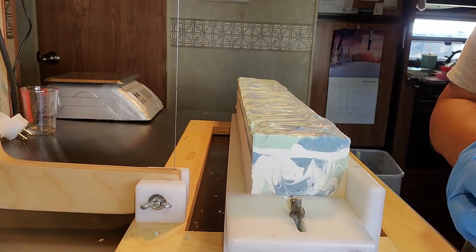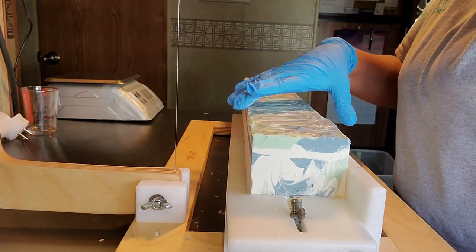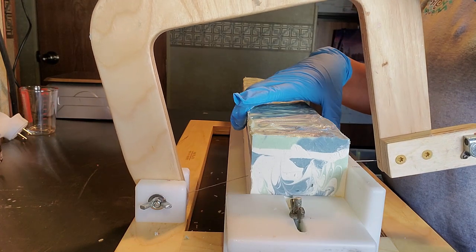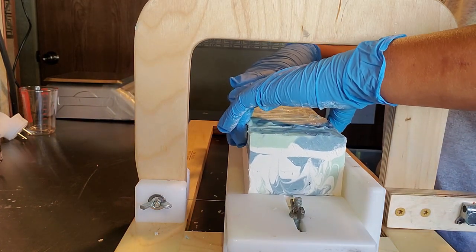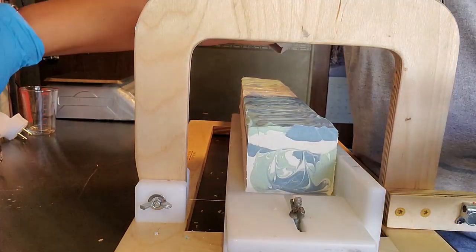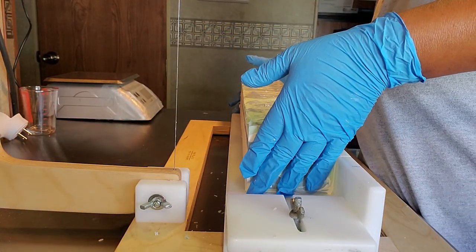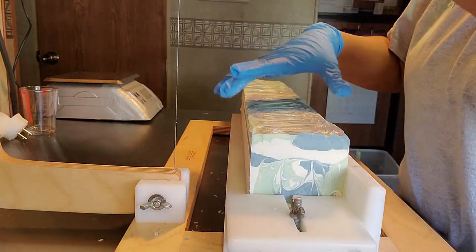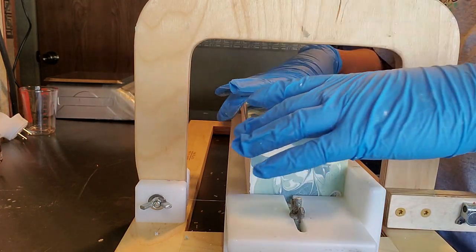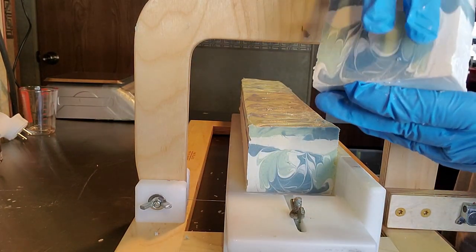Welcome back. We are going to cut the rosemary mint. This is still a little soft, so I gotta be careful. And that side. No.